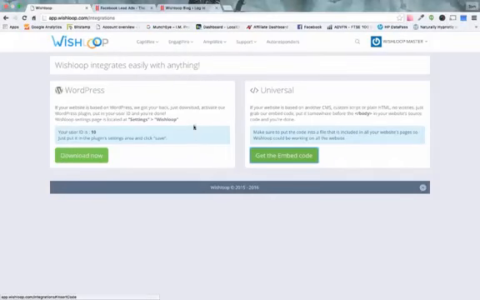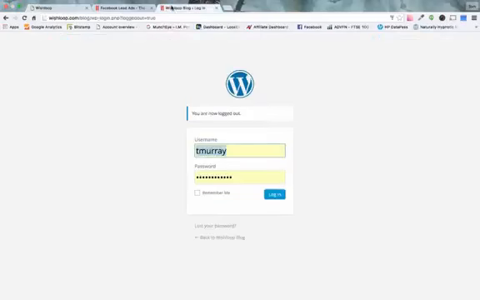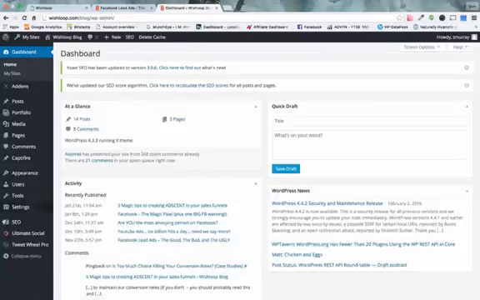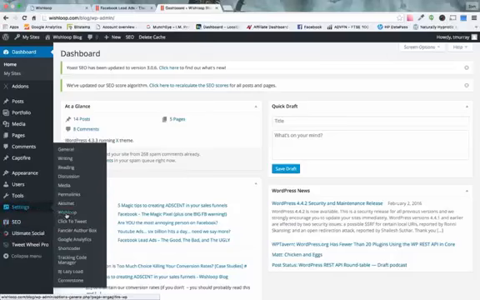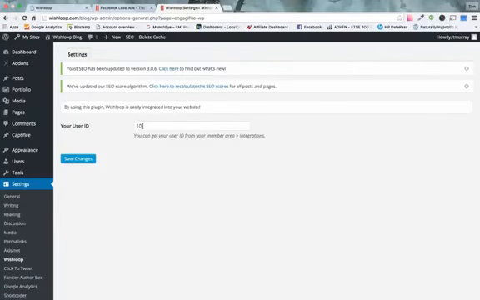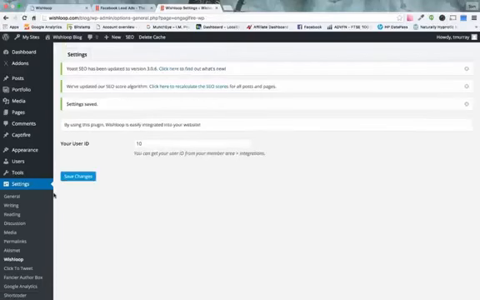So our blog's on WordPress, so I'm just going to head on over and show you where the plugin is. I've already got it installed, and in settings there you can see is the Wishloop plugin and our unique ID, and that's it. That's literally all you need to do to connect it to your WordPress site. And the campaign we just edited will have updated on my website because I was editing a live campaign.